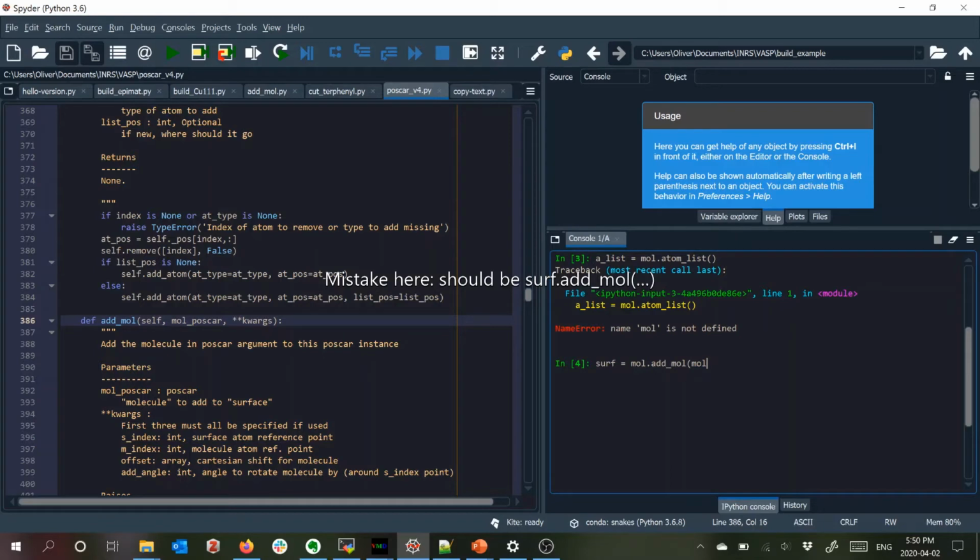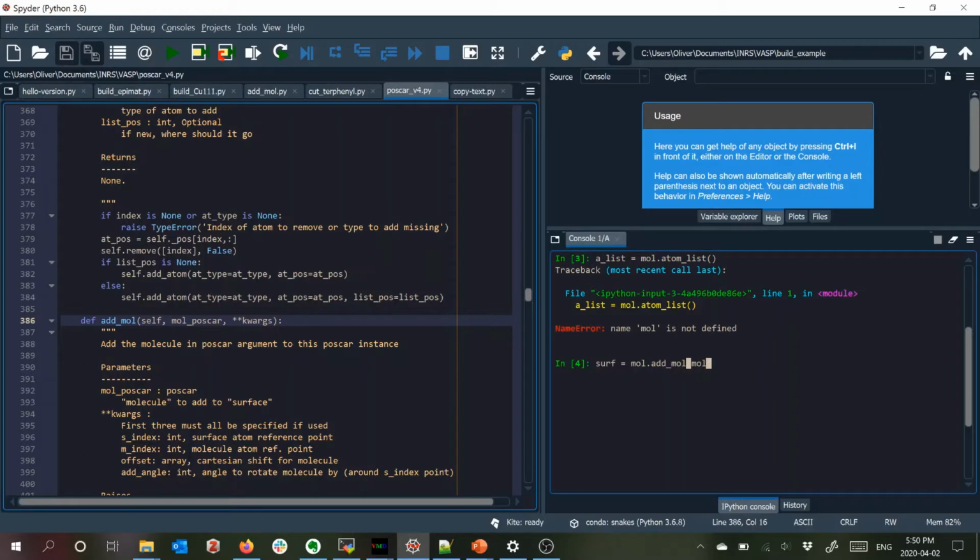I often call it MOL. And if you just write this, then it will take the coordinates for the molecule atoms and it will just place them at that position in the file.